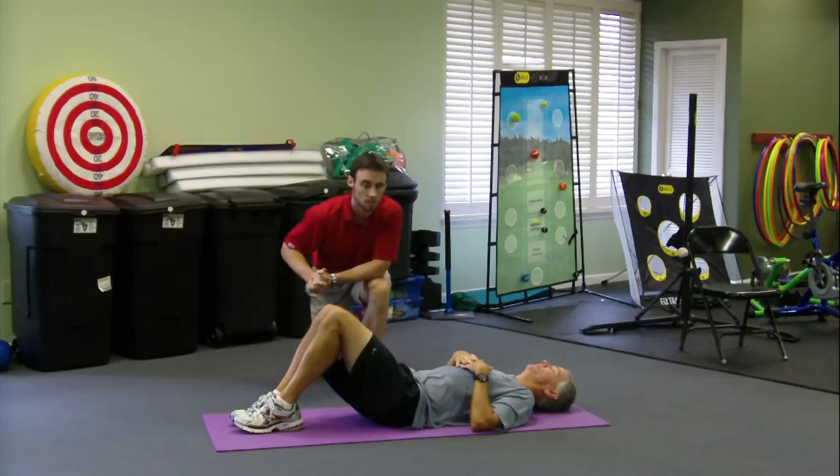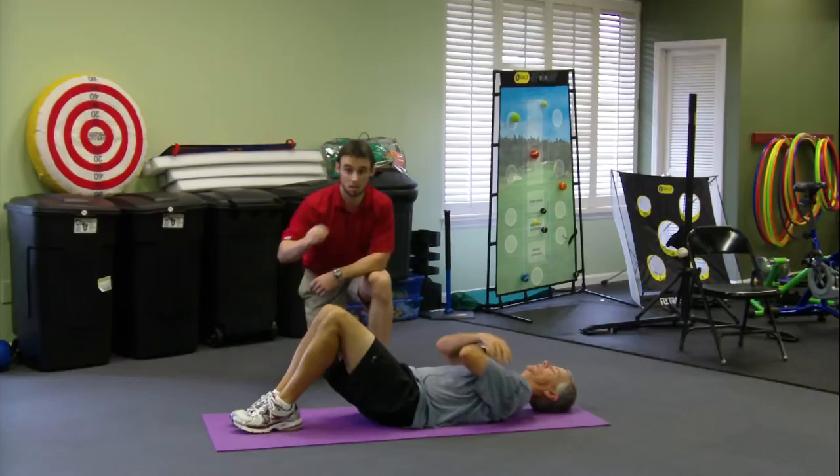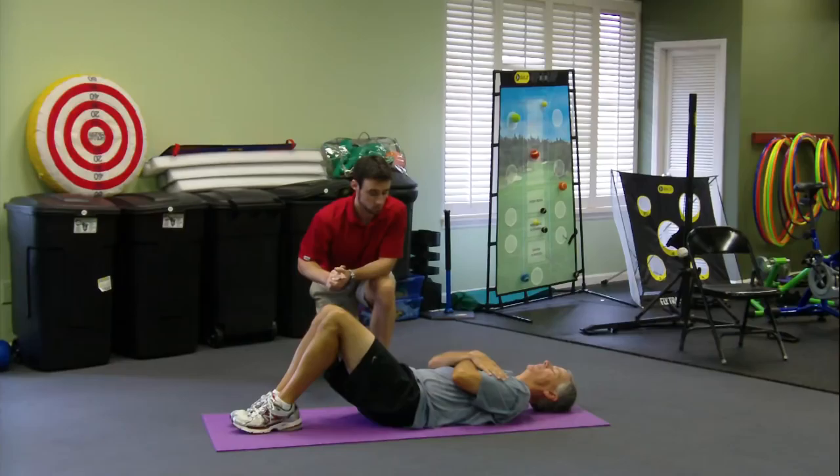Welcome to this week's FitBlog, everybody. Today I'm joined by Larry Myers who's right here beside me. We're going to give you an exercise that's an alternative to any crunching movements you're doing — whether that's an ab crunch on a Swiss ball or a curl up on the ground. Current research says that any movement like that can actually cause injury by compressing the discs and the spine. We're going to give you an alternative exercise that's a lot better for you and your spine and overall core health.